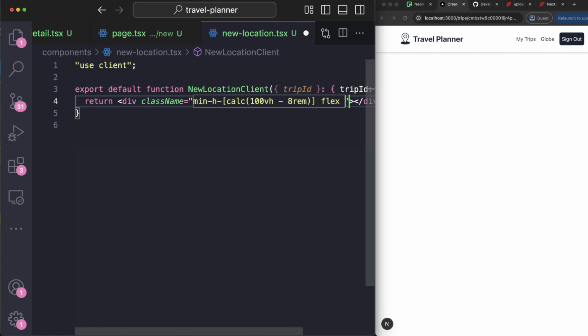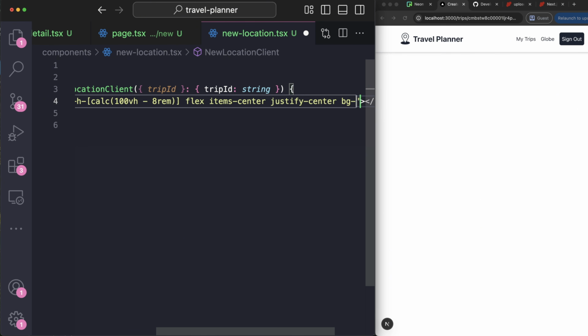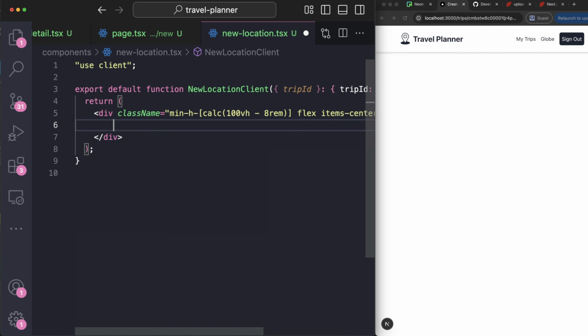Then I'll make a display flex. I'll center the items. We're going to also justify the items to the center and set the background to be gray 50. Then inside of this, I want to add another div, which will have a width of full and the max width to be medium and a margin X of auto.